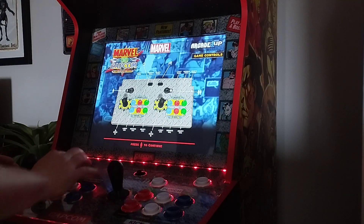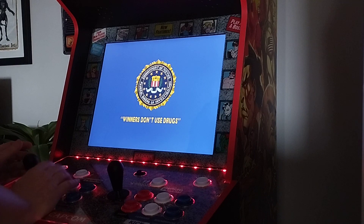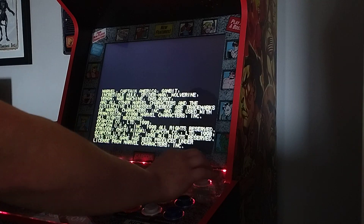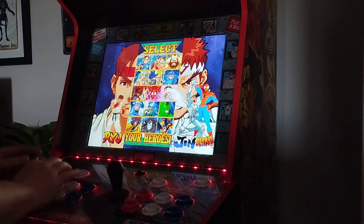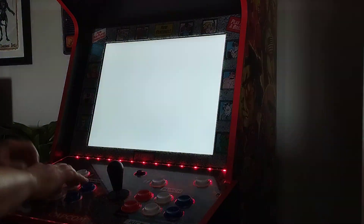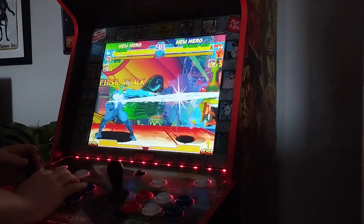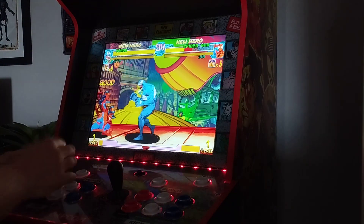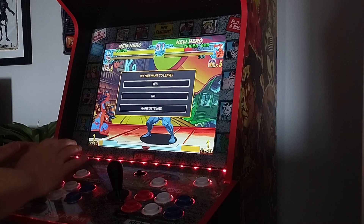Obviously with these games you can play two-player because it's a proper Arcade1Up app. There's no scan lines unfortunately because it's an older cab, but what do you expect for free? Back to the credits here — just to confirm two-player works. So if this is an older cab, you have to hold the Player 1 button to get out. Because this isn't an Arcade1Up app, there's no exit button to a dashboard that didn't theoretically exist. So if you've done the mod right, hold the Live button for five seconds and you're out, back to this menu.